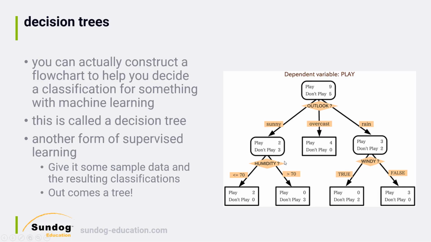Maybe I can look at how windy it is as well, and I can also quantify the point at which I define it to be too windy. If it's too windy, then maybe I don't play, and if it's not very windy, I do play. So at the bottom of the decision tree here, we have all of these binary decisions where we actually end up with 0 error. We can say definitively that out of our training data, every single data point that got to this point in the tree had one result or the other, right? So for every training data set that I gave it, if it's sunny and it's really humid, I never play. If it's overcast, I always play no matter what. And if it's rainy but it's windy, I don't play. So you get the idea of how that works.